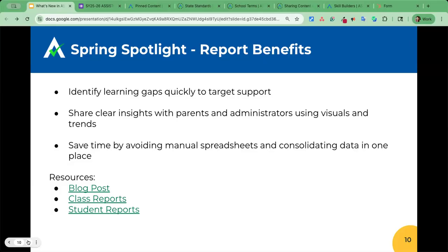Here, when you get the slide deck, you'll also see some additional resources linked throughout that you can click on. These are links to our user guides that just provide you a little bit more information about these features. So this one gives you clear insights. You can use it with your parents, administrators, conferences with students. You're not manually importing. We had some teachers who were downloading the assignment report, putting it in sheets, and then trying to do the same thing. No longer needed. And you can identify those quick gaps, especially across assignments for students.